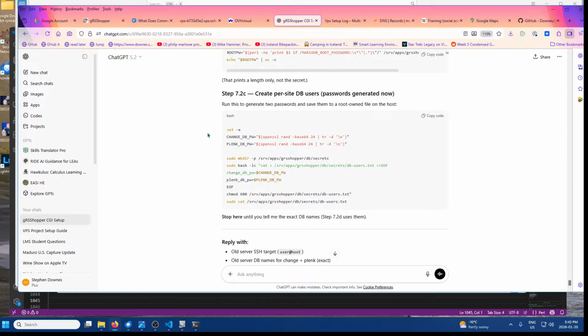Let's just keep in mind that that's temporary. So we're creating 2 per site database users. We're generating the passwords. Okay, so let's do that.